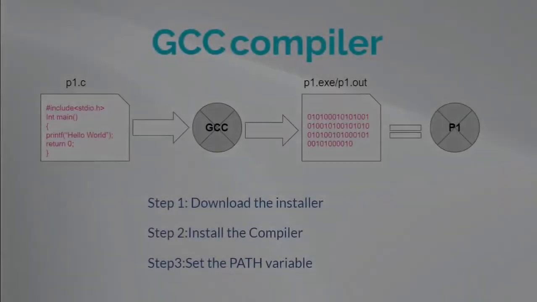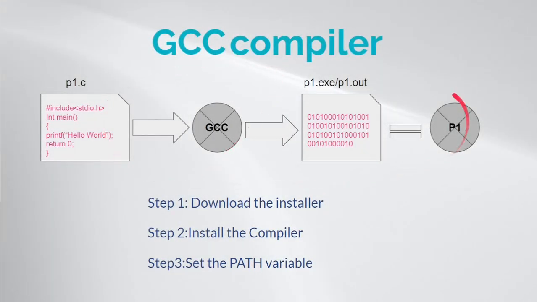So see here, what is a GCC compiler? This picture tells you more or less the story about a compiler. What does a compiler do? What is a compiler basically? See here, a compiler is nothing but a program. It is an already written program. It is a program that takes the source code of the programs that you write.